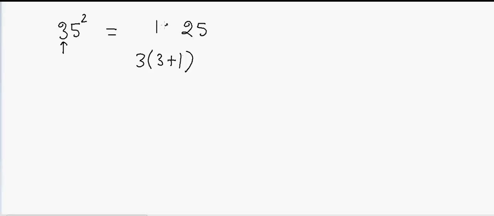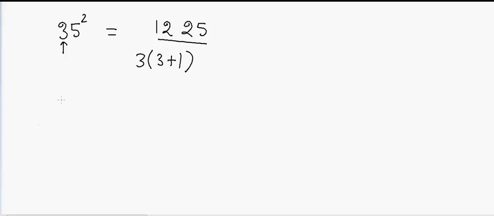Hi everyone, here we are talking about another metric which can be used for faster calculation. Let's talk about the number which ends with 5. Suppose we have to take a square, how can we do that in our mind without using a calculator? Suppose I have 35 and I want to square it. Then what I have to do is write 25 at the end, and then take 3, which is the first digit, and multiply it with its increment. So 3 plus 1 is 4, and 4 into 3 is 12. So the answer is 1225.